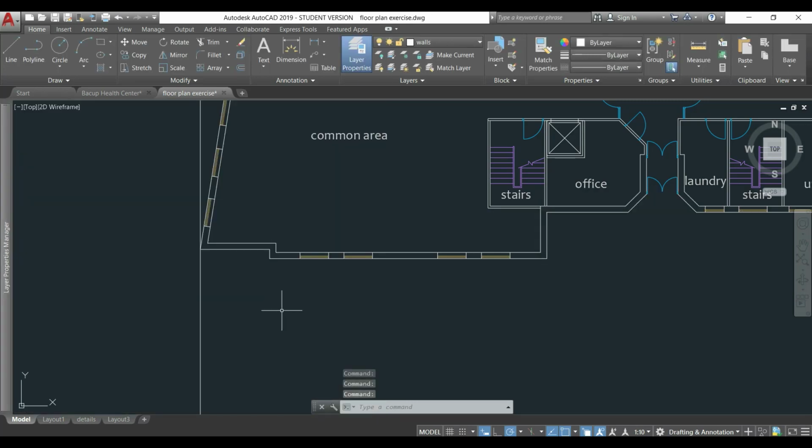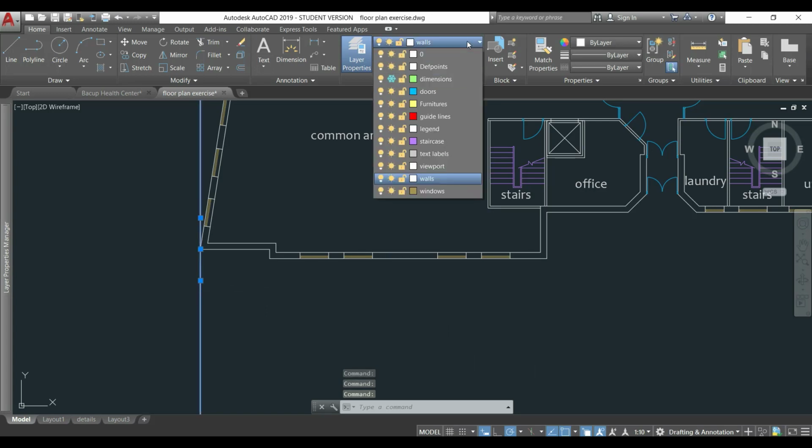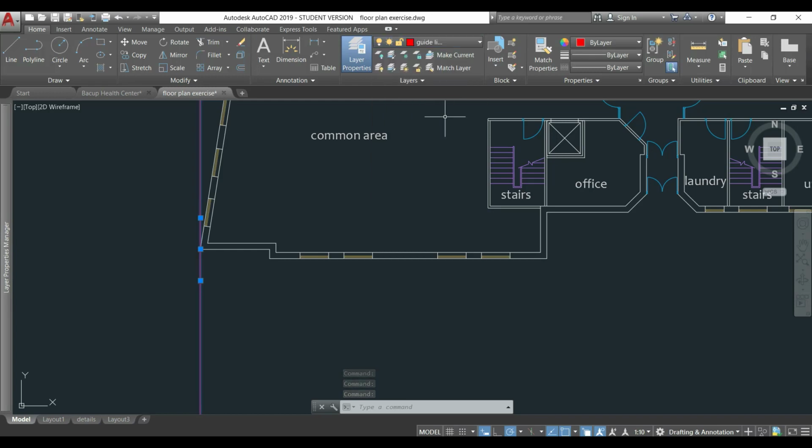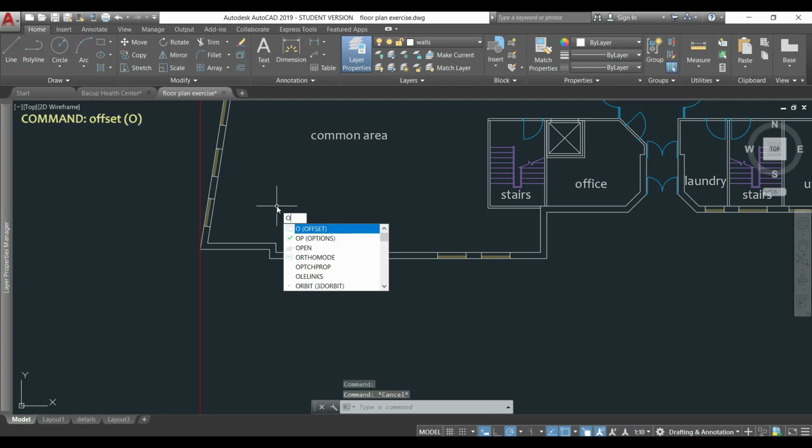Now, in the workspace, the first thing, I click in this line, then go to the Layers tab and put it in the Guidelines layer. To draw the remaining lines, I will use the command Offset to do this process quickly. I type O and press Enter.